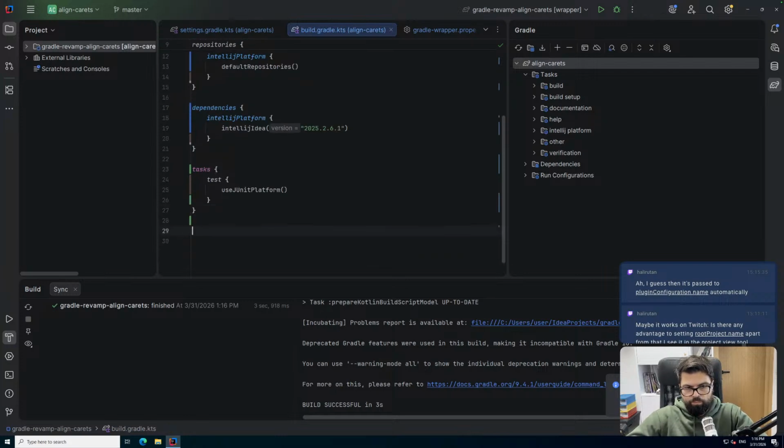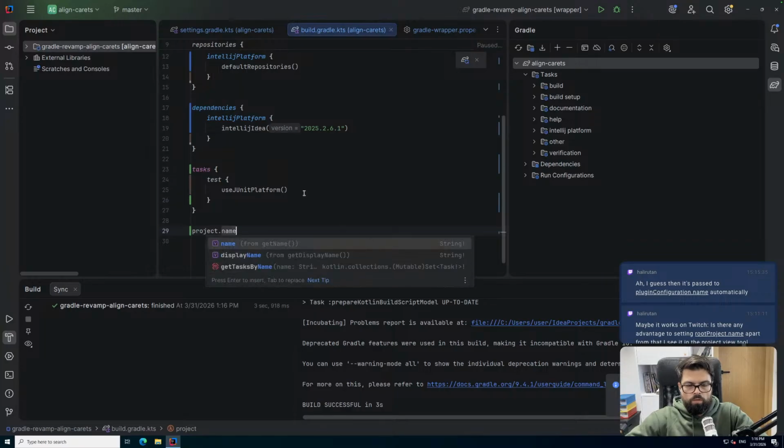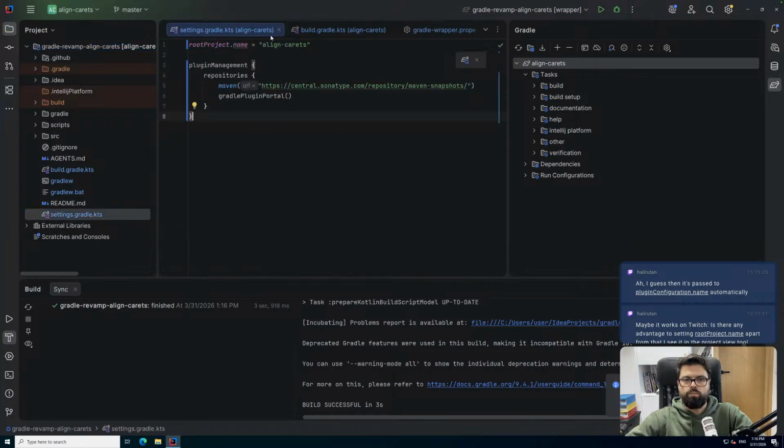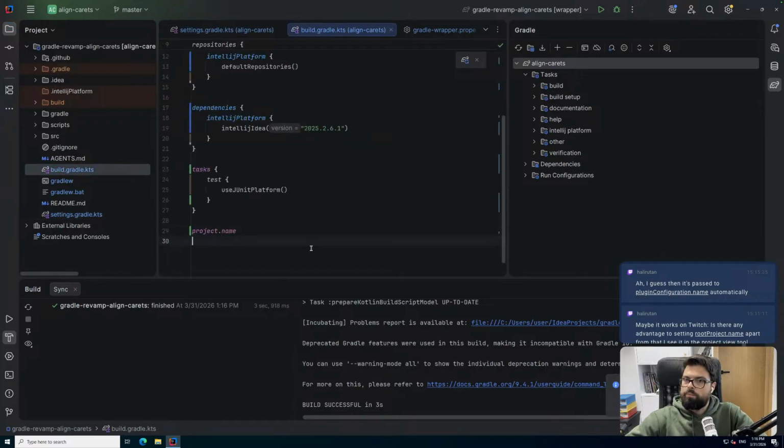So the project name is something that we set in settings Gradle KTS, and that's mandatory. So every Gradle project is supposed to have settings Gradle KTS with the root project name defined. Yeah, yet another file.